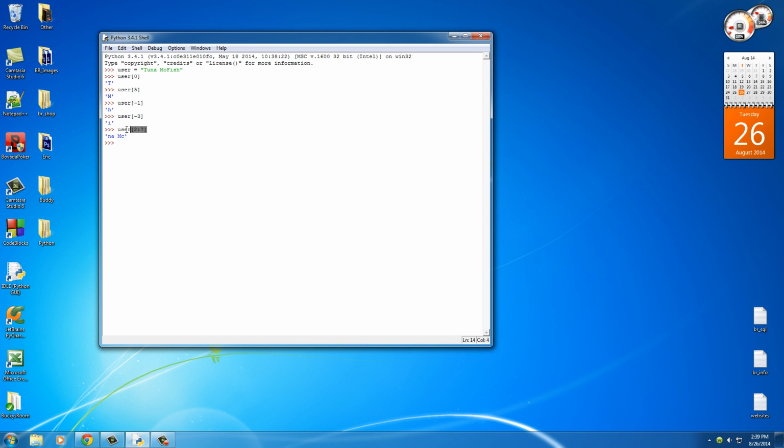Now, I want to mention two more things. You use the little colon right here to say where you want to start and stop. If you don't include the beginning, it automatically assumes you want to start from the very beginning. So this means start at the beginning and go to the 7th position. Just like that, you can also leave out the stopping point and it will go all the way to the end. If you do it with both of them, it'll start at the beginning and stop at the end, which gives you what you started with, the whole entire thing.